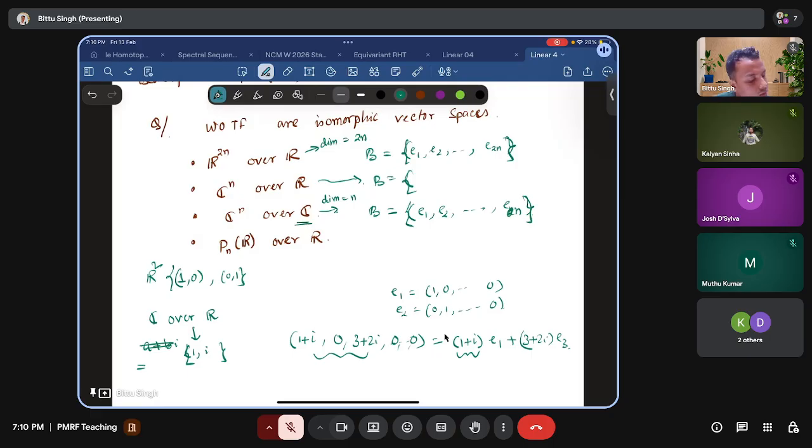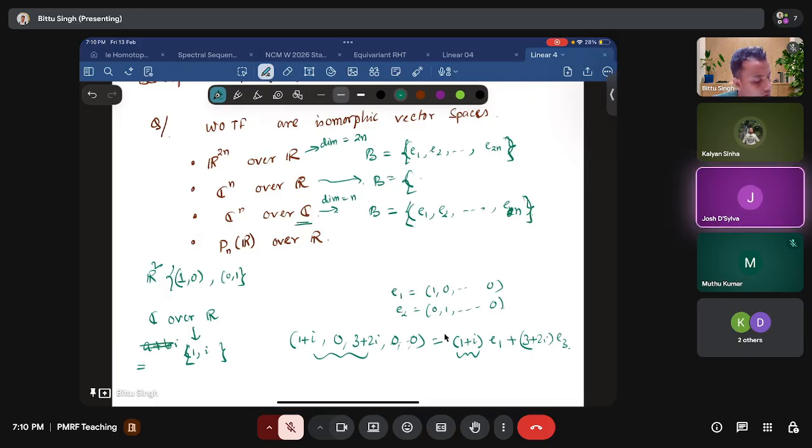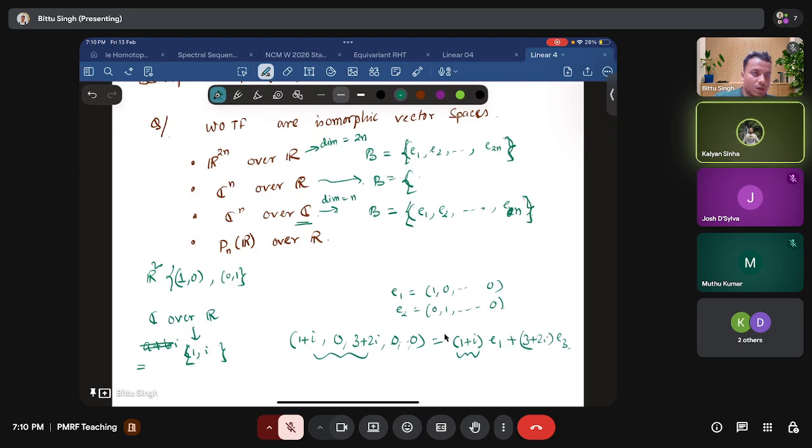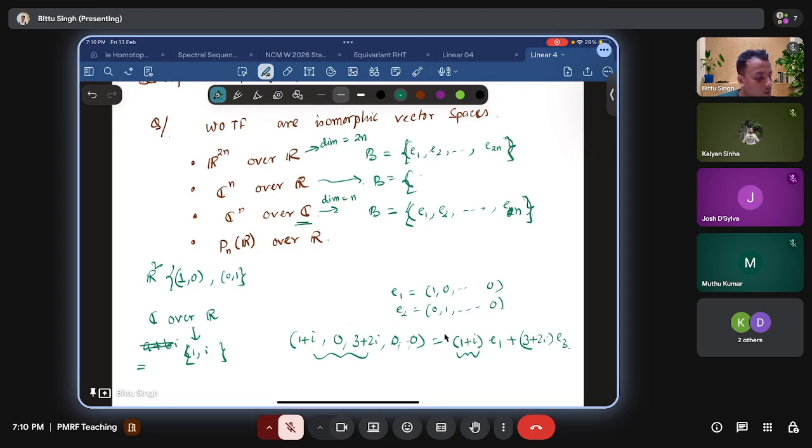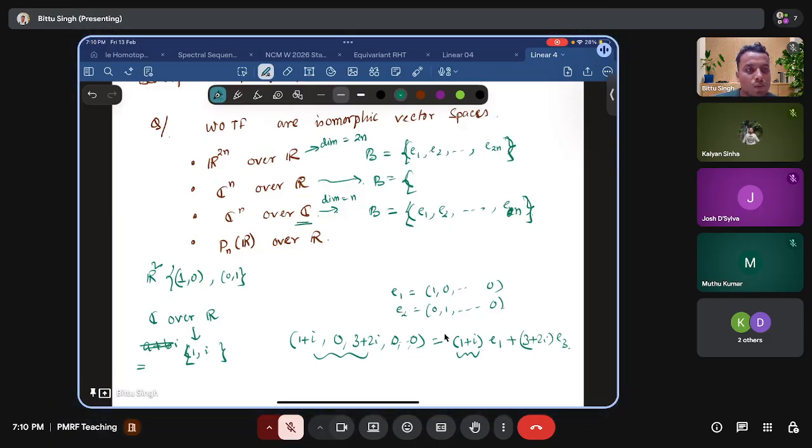Now what about Cn over R? Can you give me a basis? The same, 1 comma I n times. No, it is E1, E2, En, comma I. Yes, both of you are correct. So 1 comma I, but you need to put it component wise. For example, instead of E1, we also need to take I 0 0 up to 0, but note that this is the same as I times E1.